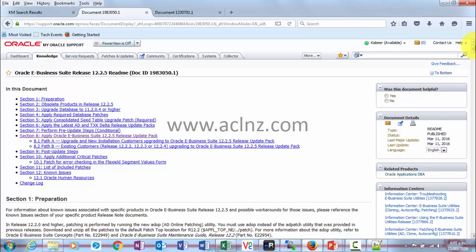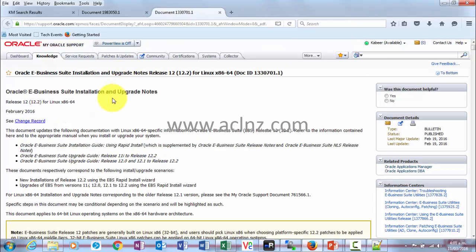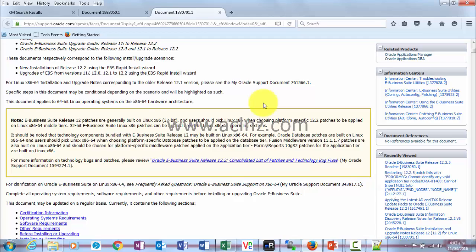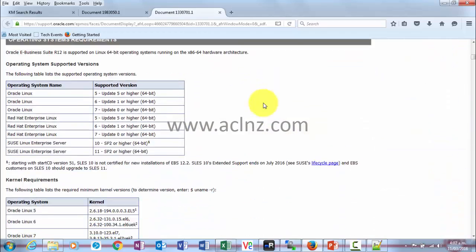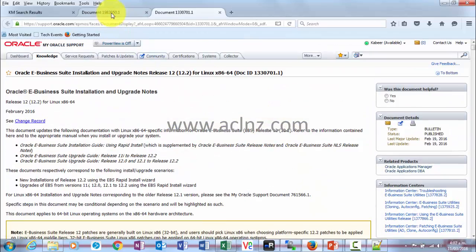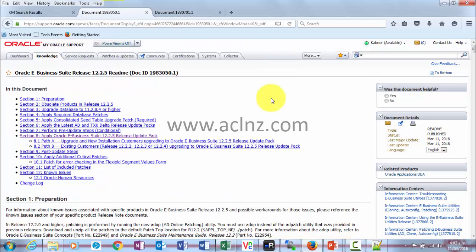So we basically started with installing Linux, and we followed this particular document to configure the installation related Linux RPMs and associated packages and kernel settings. Once that was done, then we downloaded the software and created the stage area. We then also created separate users for database and application manager.